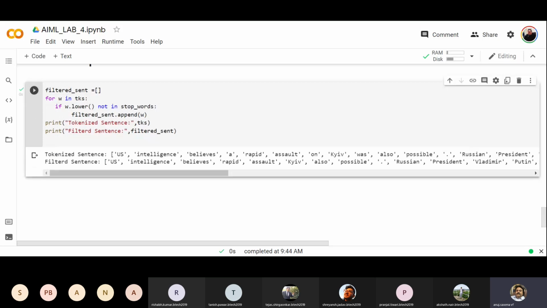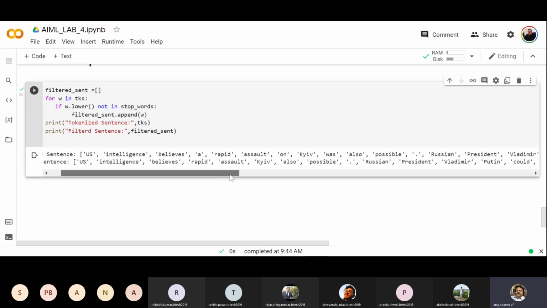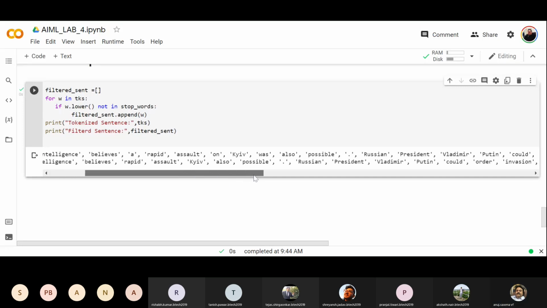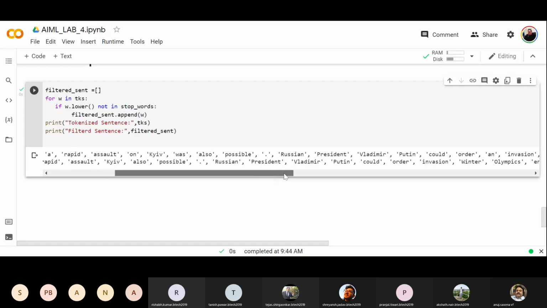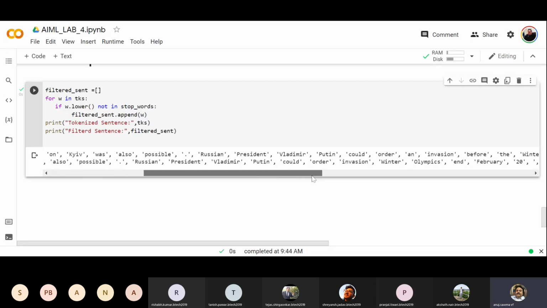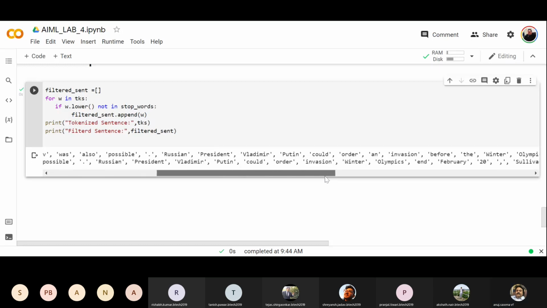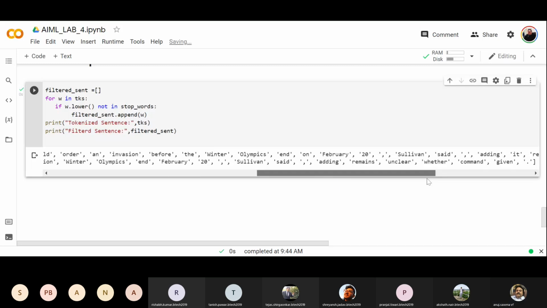Rest is printing only. Tokenized sentence: US intelligence, believe it was there. A is gone. See, rapid is there. And on is gone. Was gone. Also is there. You can increase the words. Am gone. The gone. They're all gone. Right?